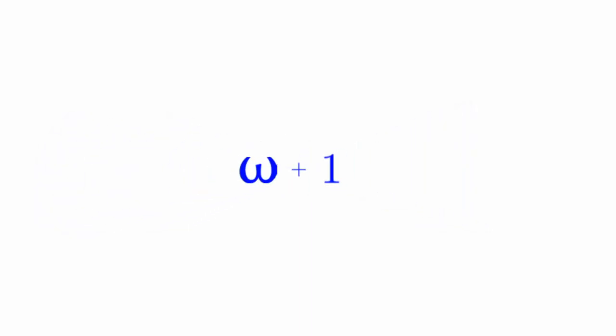Then we have omega plus 1. Omega plus 1 is not bigger than omega, it just comes after omega. Remember, omega is an ordinal, so we're talking about the order. Let's say f sub omega plus 1 of 3. Remember, we do the previous operation. So what comes before omega plus 1? That's omega. So we do the f sub omega process three times.